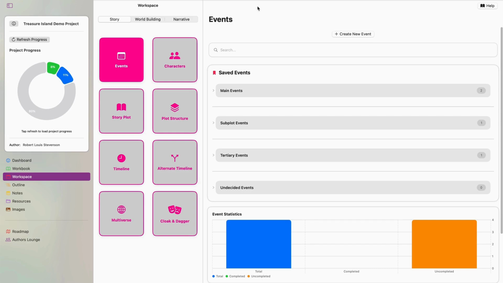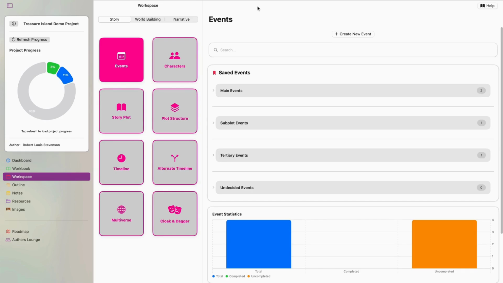You can compartmentalize moments in your story using events. This means if you have an idea for your story but are not so sure how it would fit into the larger narrative, you can create a detailed event with all the necessary components and not have to add it immediately to your chapters until you know how it will exactly fit into your story.